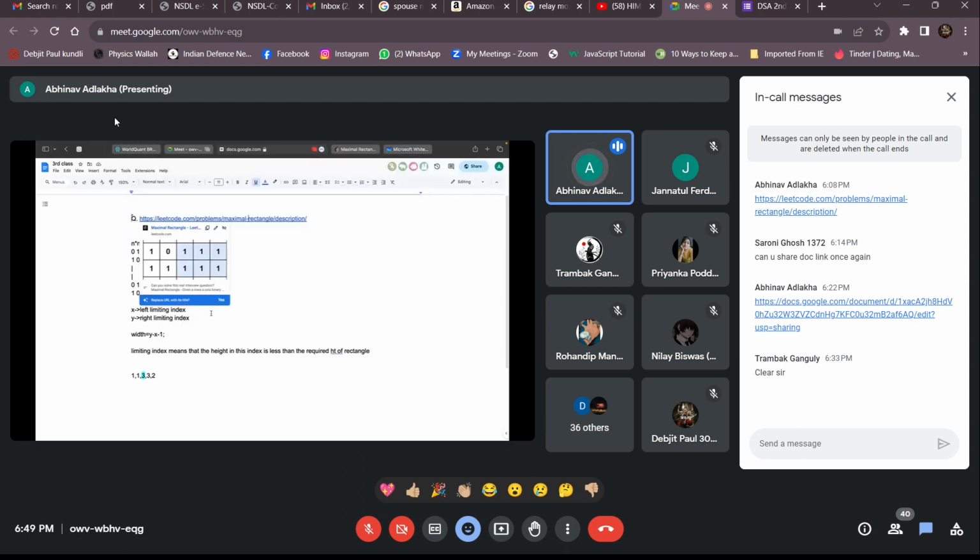this is the same case that we discussed here. If we have traversed up till here, the stack would contain this 0, 1, 2, 3, because here everything is increasing, sorry, non-decreasing.